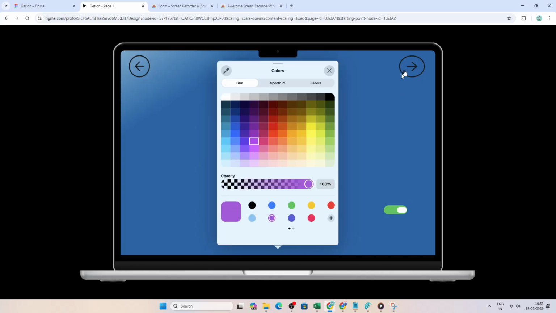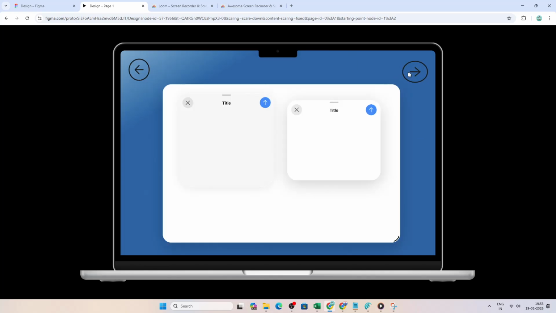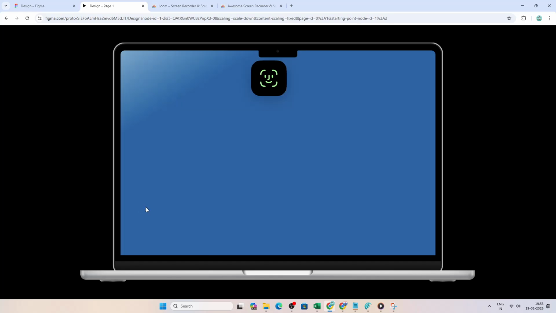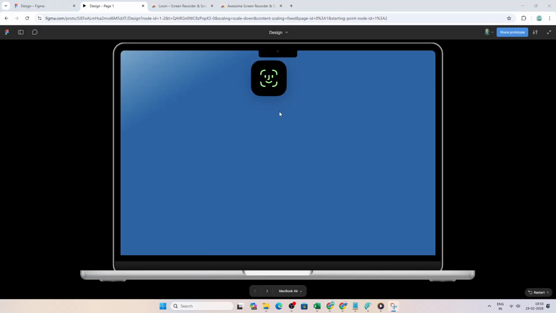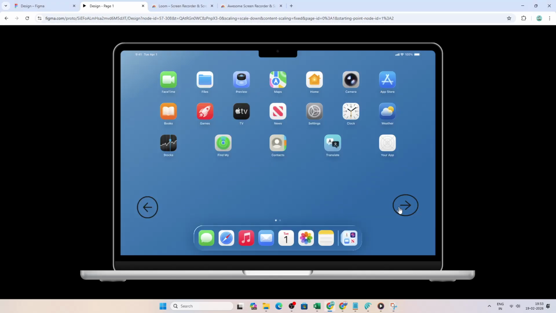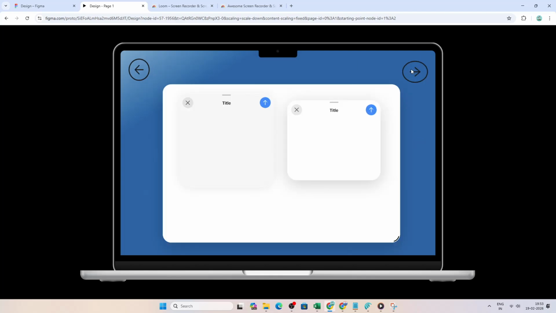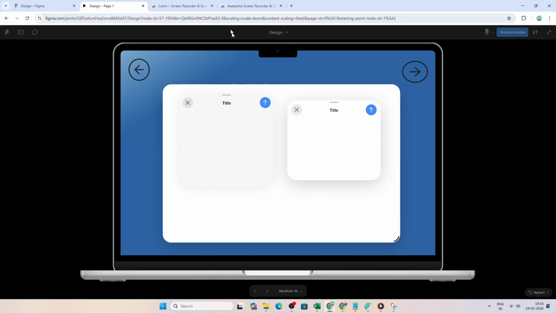Now, interact with your design as your audience would. Move the cursor deliberately. Pause briefly on each screen so viewers can read any labels and click with intention to trigger transitions. If your flow includes overlays, modals, or scrolling areas, demonstrate them smoothly. A quick practice run helps you remember the path and reduces retakes.